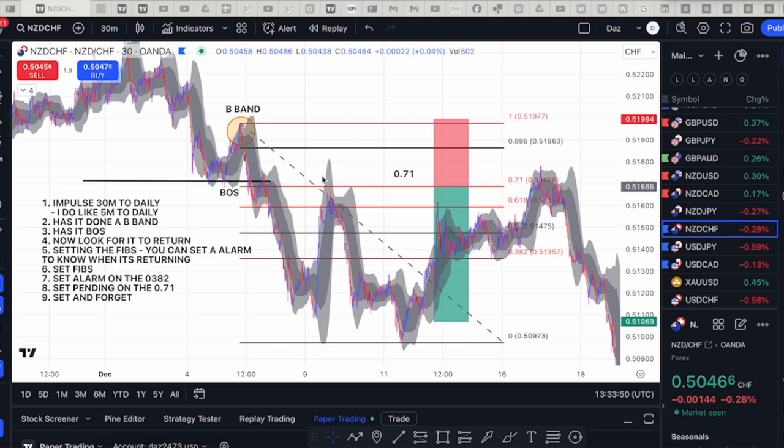When I come to the charts, I need to know what is trending, because I trade with the trend. Once we can work out what that pair is trending, we can pick the pairs, analyze them from there, and look for possible trades.